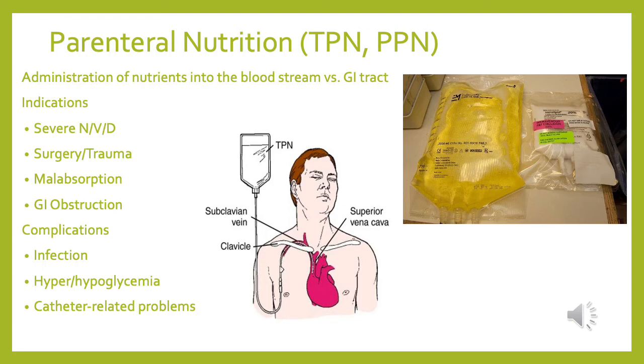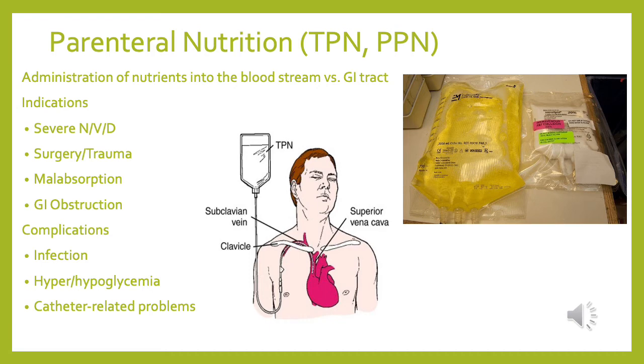There's also PPN, or peripheral parenteral nutrition, which is a lower concentration of the parenteral nutrition and can be administered through either a central venous access device or a peripheral line, which provides the client with a portion of nutrients needed each day. It is composed of dextrose, or sugar, amino acids for protein, and fat emulsion, also called lipids. There's also electrolytes and other trace elements and vitamins within TPN and PPN.